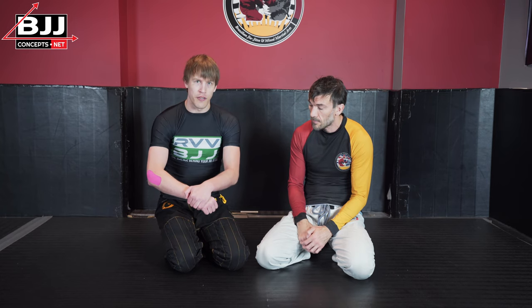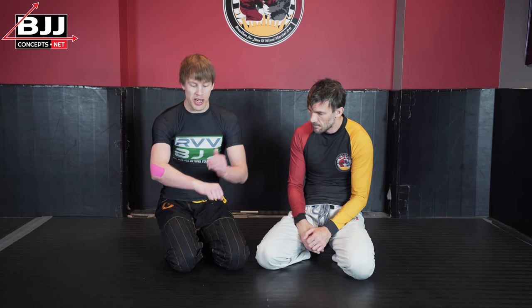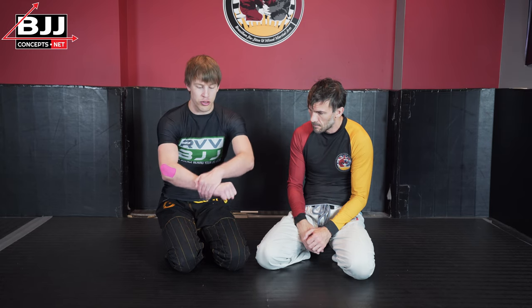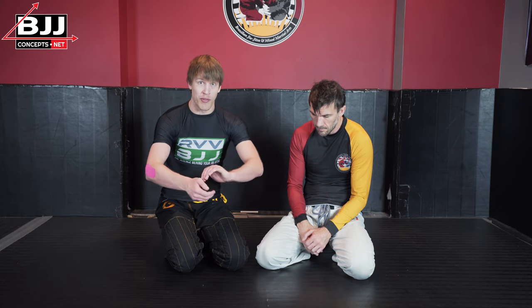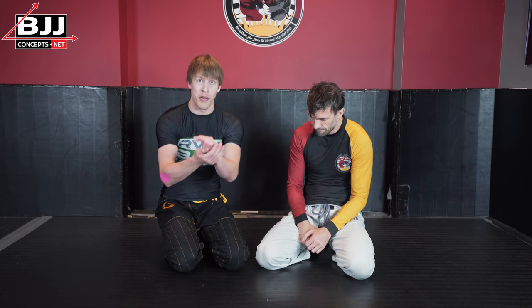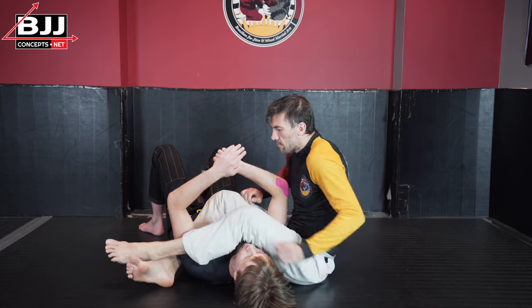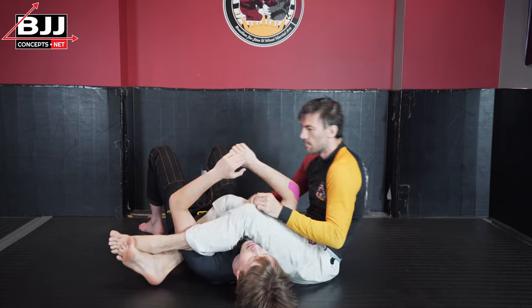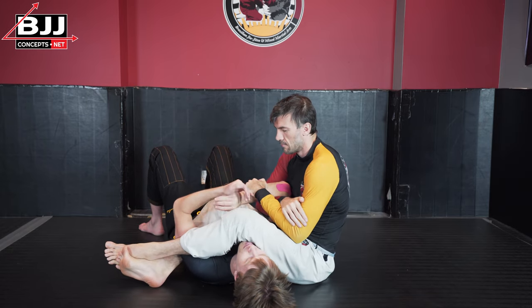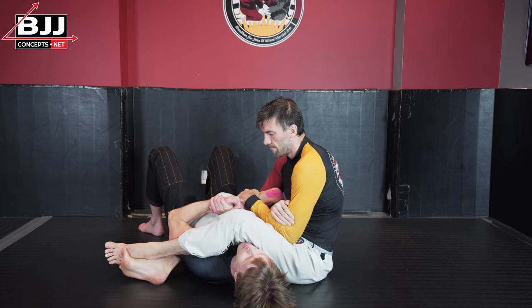There are times where the hook grip over the forearm is absolutely going to be effective, but the issue is I only have one hand engaged in the grip. If this arm is a fist and this hand hooks over, only my left hand is actually engaged rather than using both. Where if I S-grip or gable grip together, I now have the power of two hands. In armbar defense, I used to grip over the top only like this — my right arm isn't actually doing anything. But by gable gripping, keeping the hand on bottom, I now have both hands engaged and can be stronger and more effective.